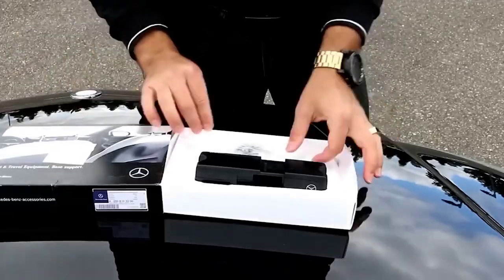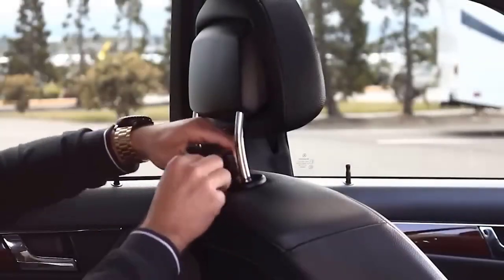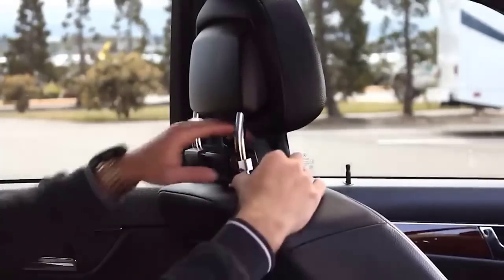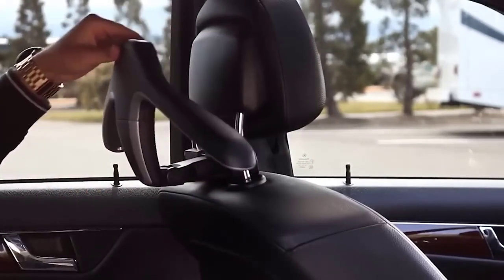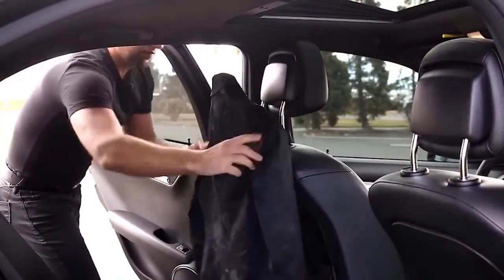The following accessory will be extremely useful for people traveling by car. It is a compact hanger mounted behind the seat. It is made of ABS plastic and metal alloy, and is made in black color, has dimensions of 45 by 15 by 20 centimeters. The holder is very easy to install on the enclosed add-on, holds everything you need. Also, the hanger can be quickly disassembled, which saves you time.